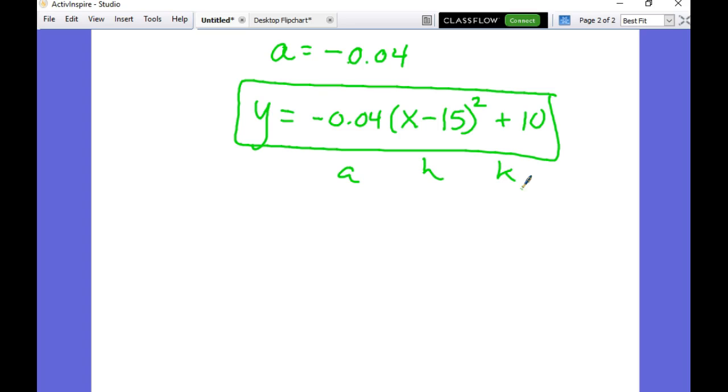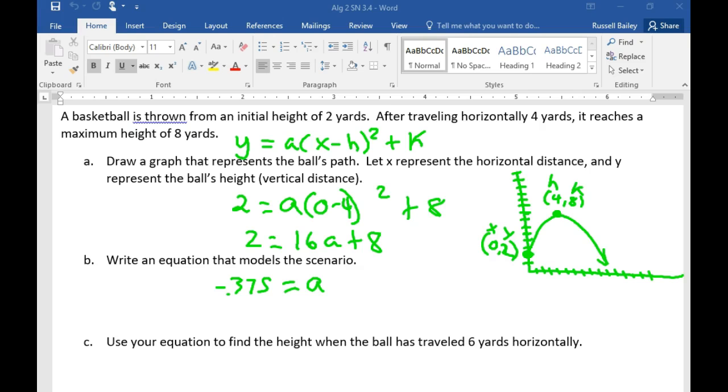So what I want you guys to do is take your notes, flip it over, and find student practice 1. Then I want you to do part A and B. I want you to draw the graph and then write your equation. Okay? And I'll walk you through it verbally as you go, but it's your thing. So go ahead and get started.